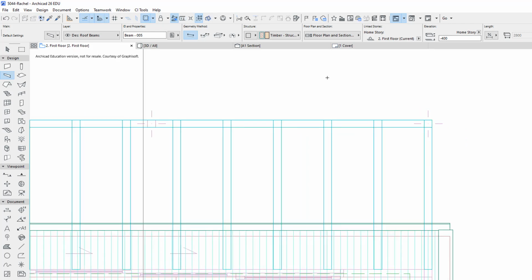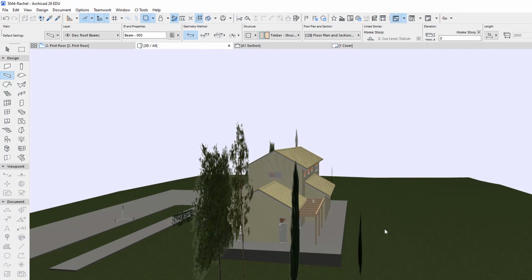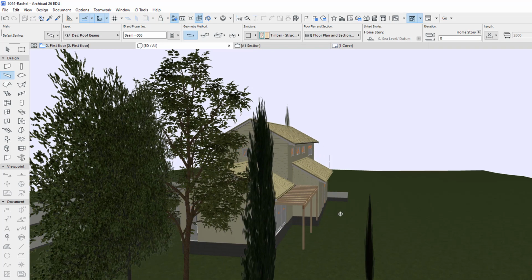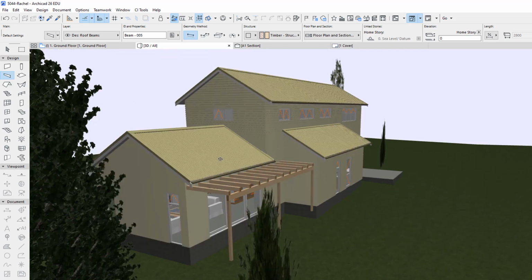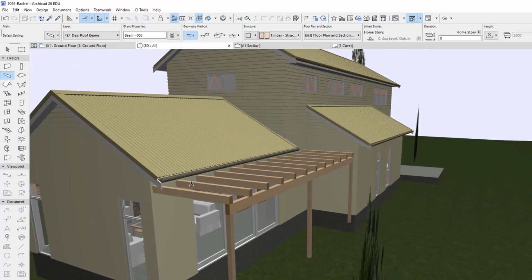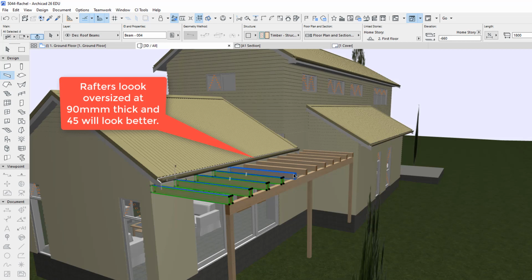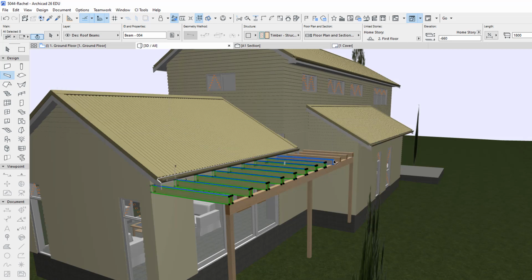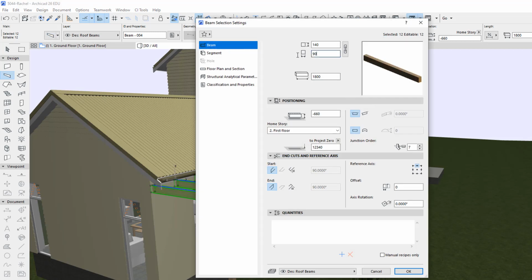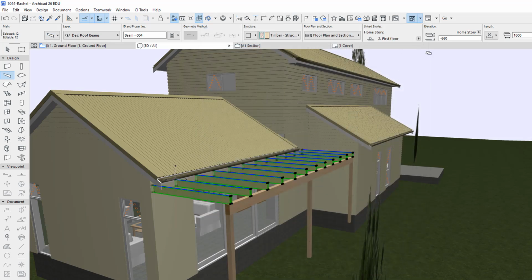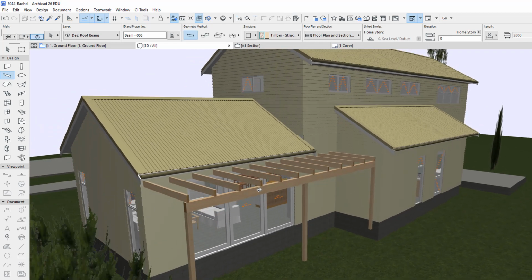So I think if I do a 3D now, we should have something which hopefully, and there is your pergola. It just shows you how we want to check. But you see the way that pergola now, you've got the rafters, and I mean these could probably be 45s, they shouldn't be 90, so actually they look a bit thick. So I'm just going to shift click on each of them, just because they look a bit too heavy. So I'm going to do all 11. And then if we get their settings, and instead of that being 90, make it 45. And that should make things look a little bit more like a proper pergola.